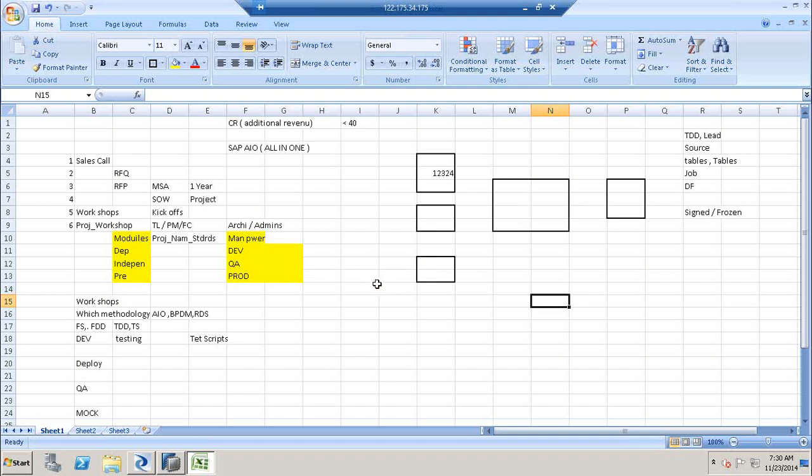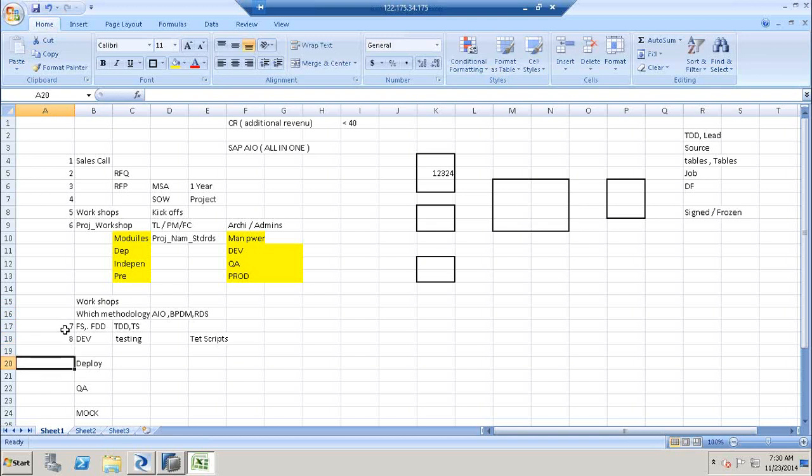So based on your project size and number of objects that you need to migrate from your source to target, we decide on that, and then we'll go with what next step, creating the FDD and the TDD on that. And once everything is signed off, then we will go and do development and unit testing.